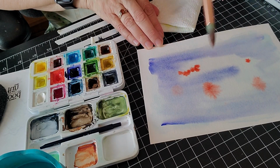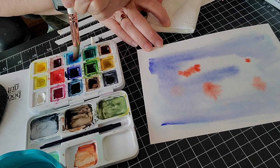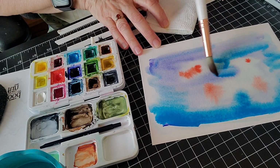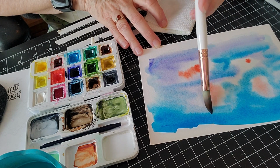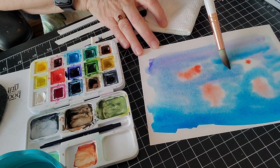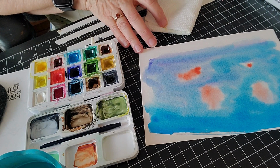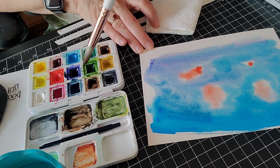Maybe a constellation over here. Maybe something over here. Now we can go back, and things get interesting if you have different shades of a color. You don't want everything to be flat. So here's another blue we can add, a different kind of blue. I'm not so sure I like that blue, but that's okay because we can add a color on top of it. We're not committed because we're going dark. I want to go up to where our sky has these explosions of color. We can mix our two blues together. Okay, now we can go back and maybe get another blue. Ooh, that's the third blue in my palette.